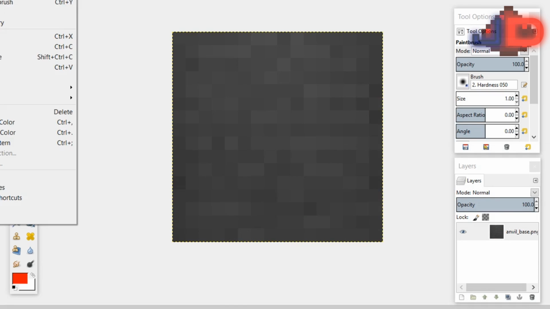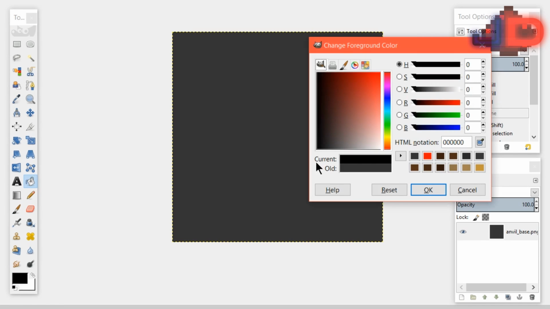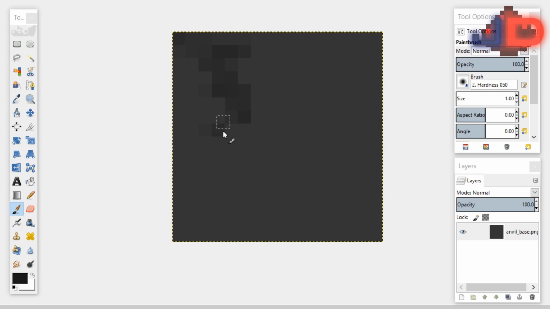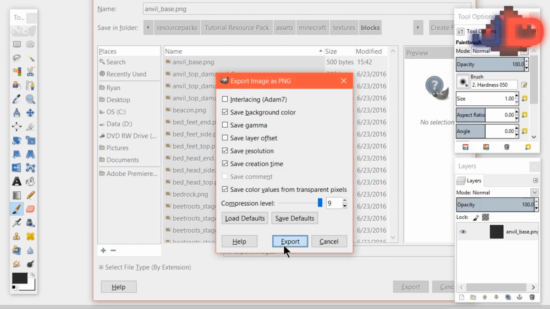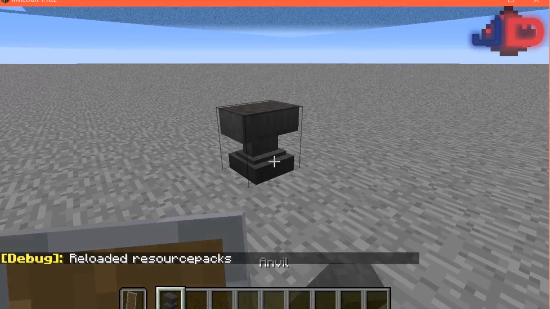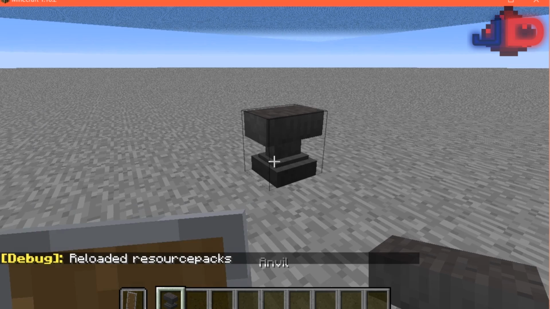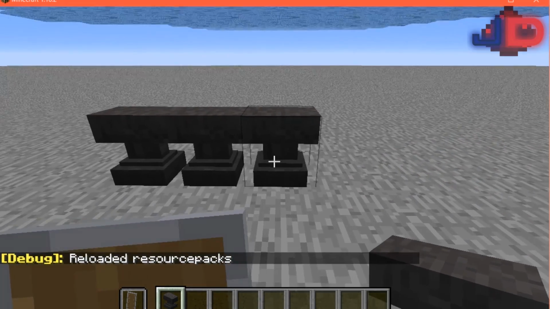Now let's actually make the anvil look a little different. Let's start with a dark gray, and after also black, and we can go with the paintbrush and make it look different. Then you can sample colors if you want, you can even grab the pencil a bit if you want to. That's just with the paintbrush mostly. So now we've changed the texture a little bit, and then we can export as, and then we go back to the game, and you can see the anvil has changed. As you can see, it's a bit different now, because we changed how it looks.